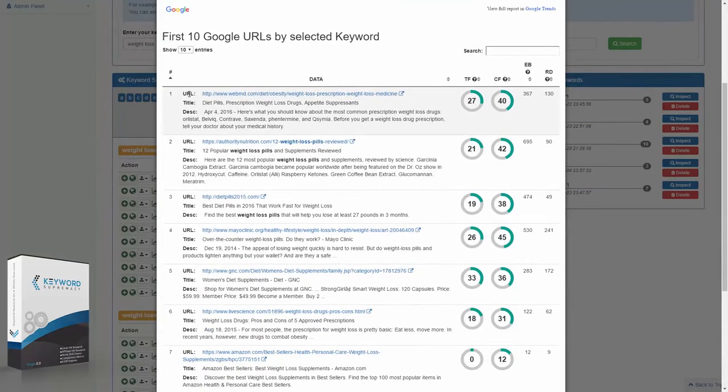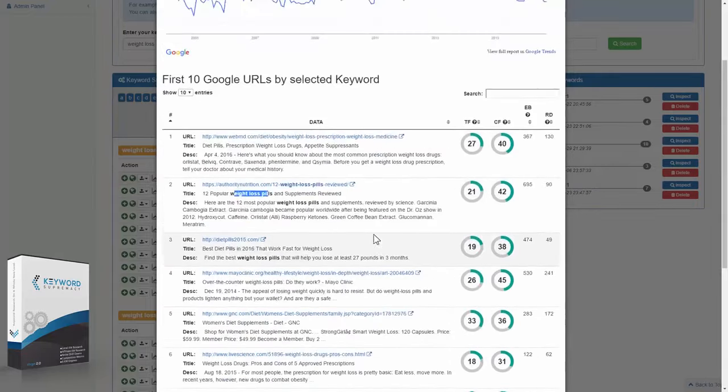So the URL, the title, and the description. And if the keyword shows up in the title and the description, you will see it in bold throughout there, as well as we're going to give you the trust flow and citation flow of that particular page, not the domain, but the page. We're going to work on actually bringing in the domain metrics as well. And then we also have external backlinks and referring backlinks to the domain. So you got a lot of competition metrics to see how easy or hard that keyword is.